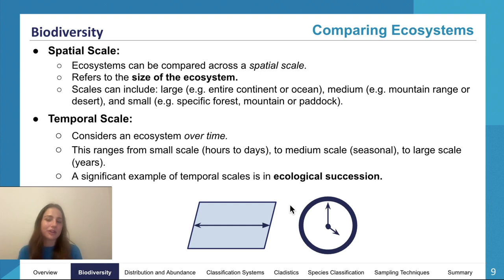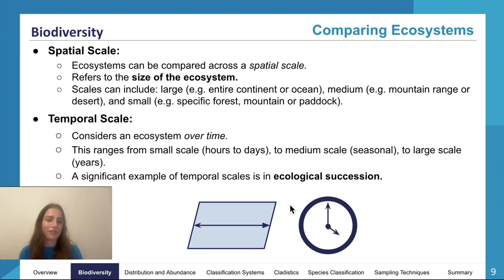So from this concept, we can arrive at a key idea within temporal scales, which is known as ecological succession. I know that sounds a little weird, but this is just the process by which the structure of a biological community or ecosystem evolves over time. It's the word we use to describe this evolution that an ecosystem undergoes. And this can involve the gradual displacement of one species by another. It can involve the entire recovery of an ecosystem through changes in species after things like fires and natural disasters.